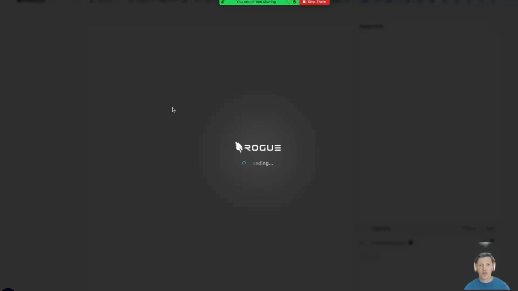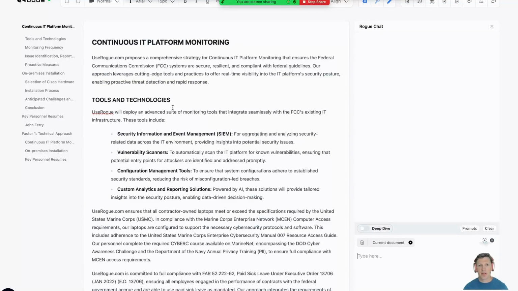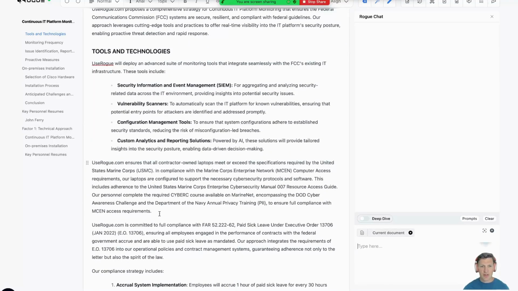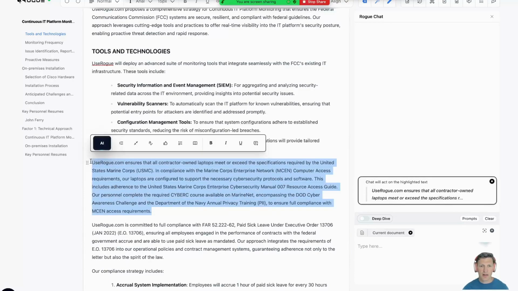Okay, so I'm going to jump into a document here. What I want to do is show some capabilities and some best practices that I like to use when I'm using the different AI tools in the actual writing interface. And there are some new capabilities that we just came out with that I also want to show. So number one, the easiest tools that we have are here on the quick selection.